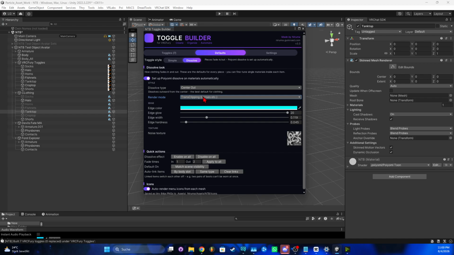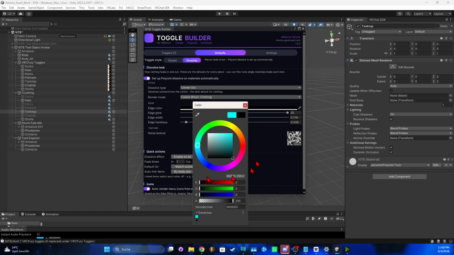It's a little bit tricky. You can't do it with transparent, but you can do it with transclipping. Yeah, but since we just have pieces of clothing, we just cut out. Then you can choose which color you want to have. If you want white, blue, yellow, magenta, I don't know. I personally like blue.